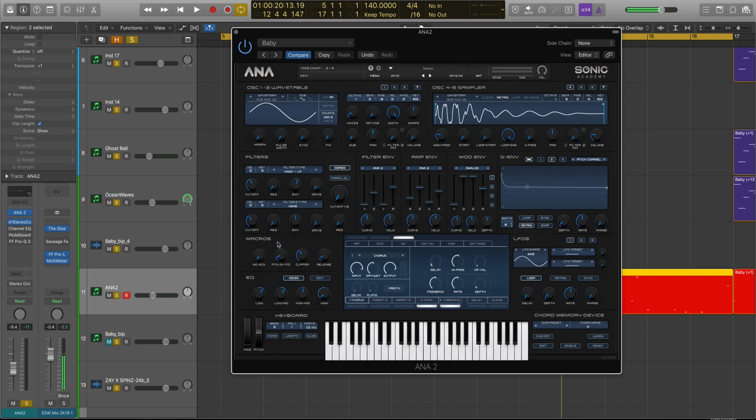I have that built into this patch that I made. If I crank this up, we'll hear an extreme example. That's way too much, but adding a little bit goes a long way with an 808. It's just a very nice sound. It's sliding down in pitch from the attack, from the transient, and it usually works quite nicely.